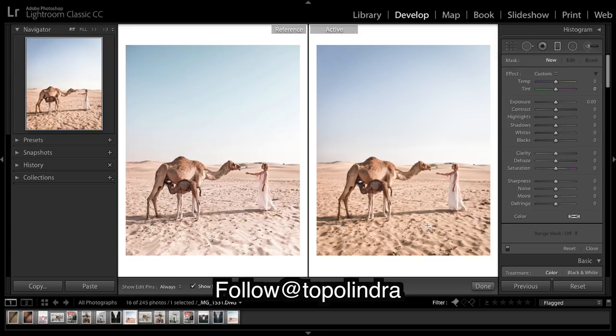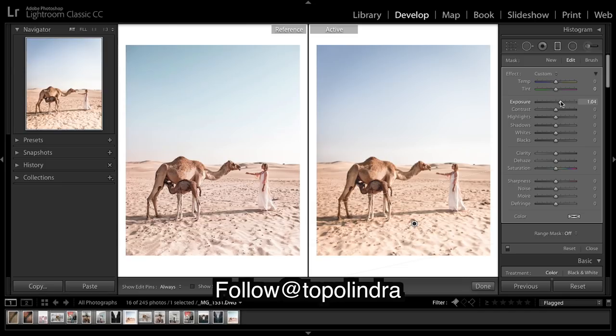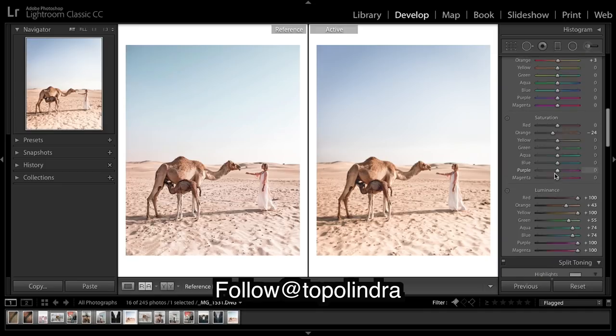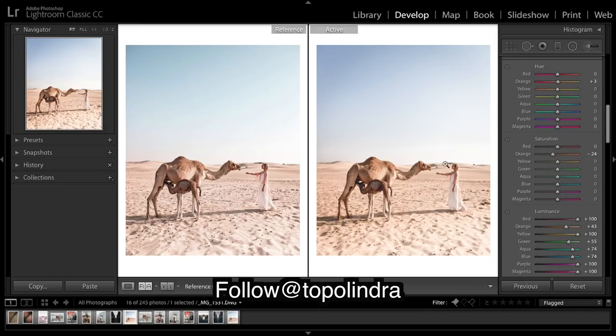Before we do any more color work, I'm going to grab a graduated filter and brighten the foreground instead of waiting until the end — it might look a little more natural. I'm going to brighten it up by about one stop, take out all the shadows, and get that nice bright look in the sand and the foreground. Because we can't expose these areas really bright without blowing out other whites in the image, so this must have been done with filters.